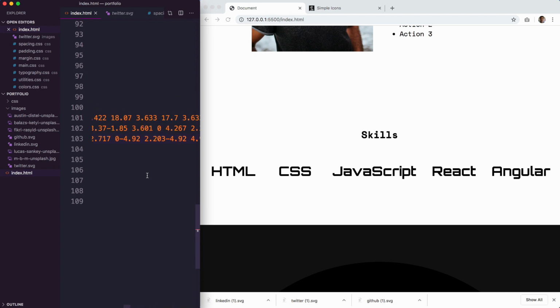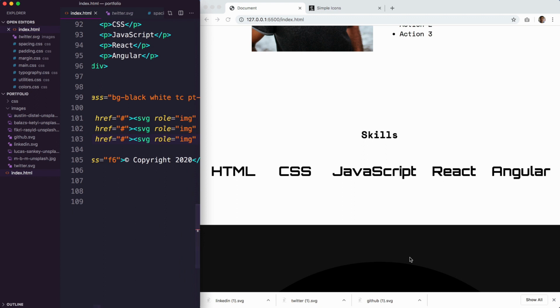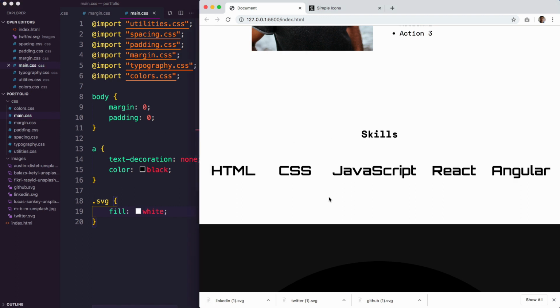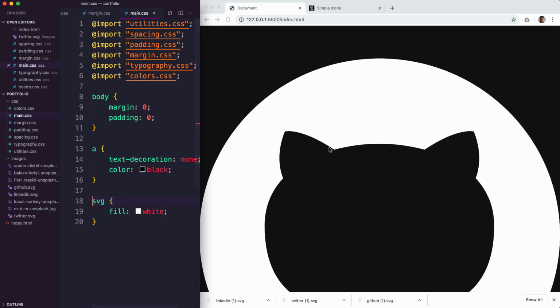Okay, so now what we need to do is make all the SVGs white, because we're only using 3 at the moment, but we can create utility classes again. So for now, since we only got 3 SVGs, we can just say .svg, I think it was fill white. Is that it? No, that's not it. SVG, there we go.